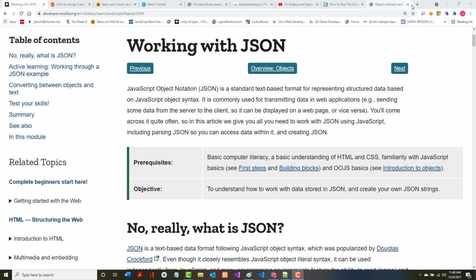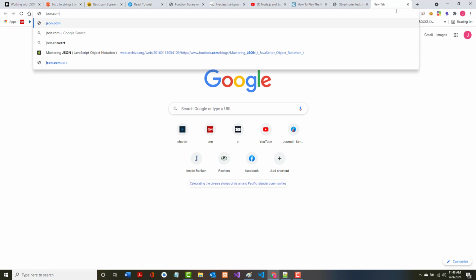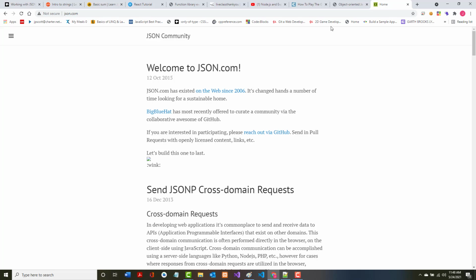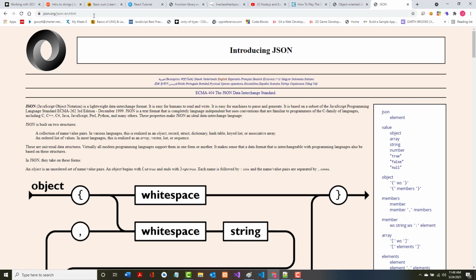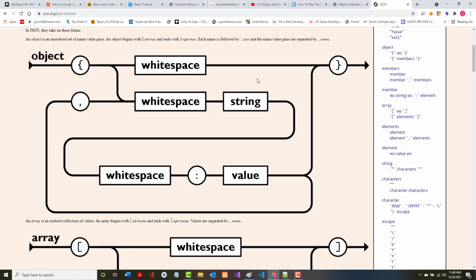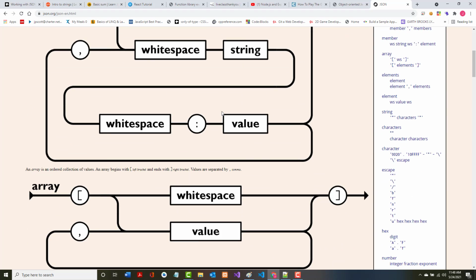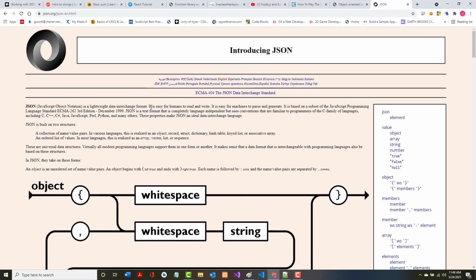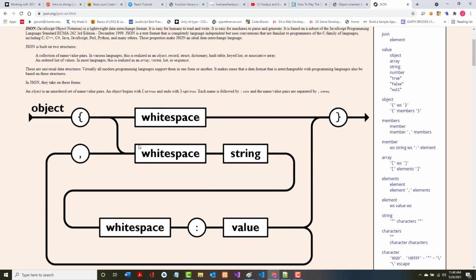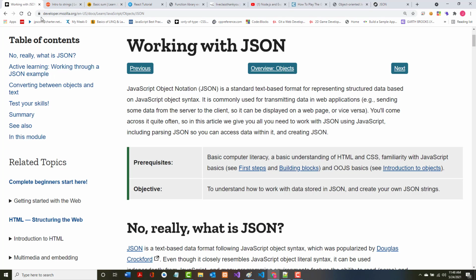All right. One thing about JSON, you can go out to json.org. I think it's .org. It's one of the uglier websites that you'll see, but it's good in that it goes through some of the intricacies of using the language, and it explains how it's used. So we're going to start talking about some of that right now.